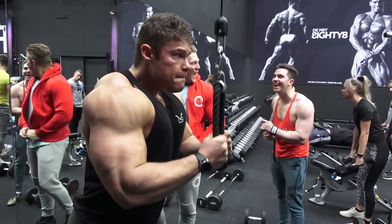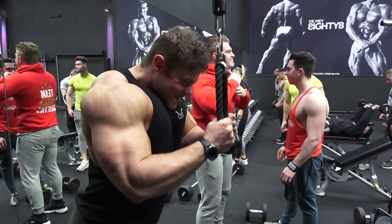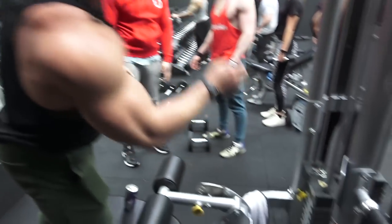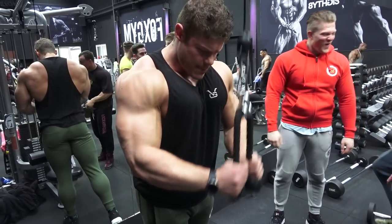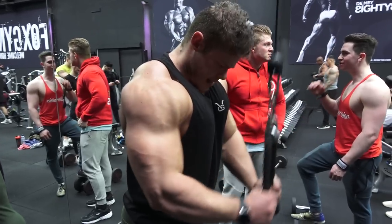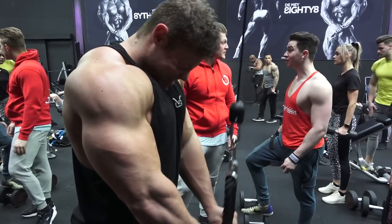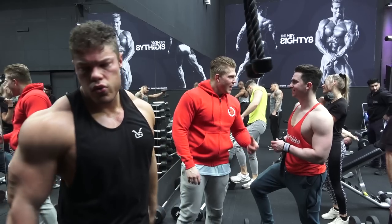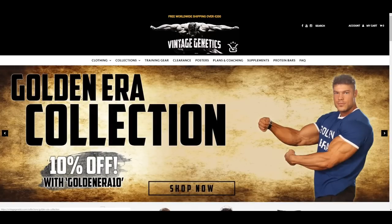If you really want to hit the long head, which is the biggest part of the tricep, you want to do an overhead extension. Since I'm only doing two tricep exercises here, I first do one that hits the long head — the skull crusher — then finish with the rope pushdown to fill the triceps with blood. I'm also doing a drop set here, keeping my hands close together to go even further past failure, finishing the workout with a very good pump.